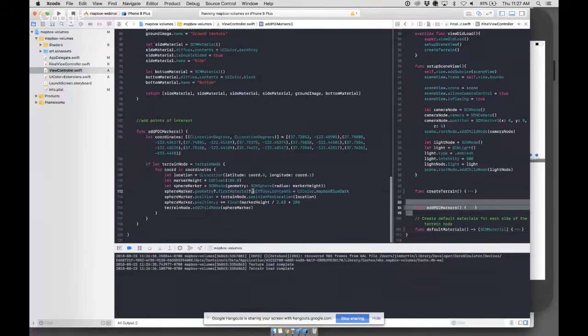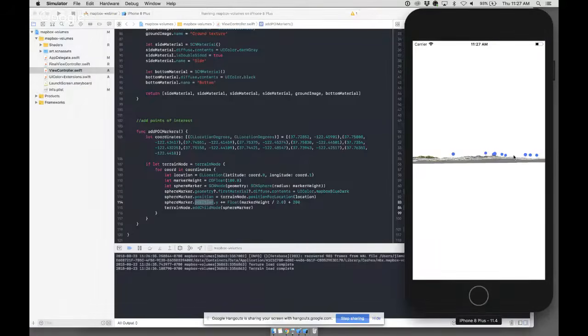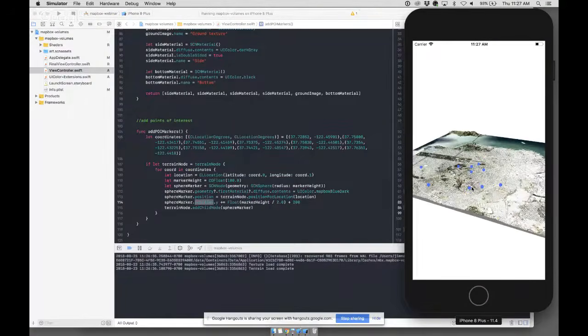And then I've actually cheated and added an extension to define the Mapbox color so that I don't have to do RGB numbers. Then I define the position using position for location. And I just do a simple offset before adding it as a child. That's why it's floating above.